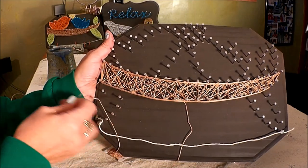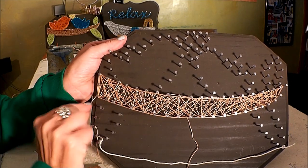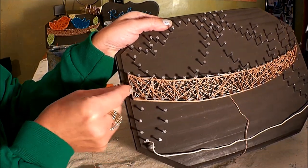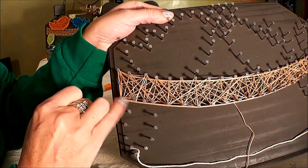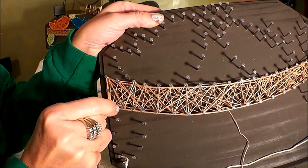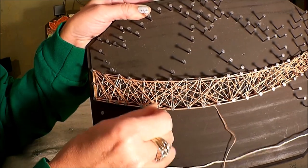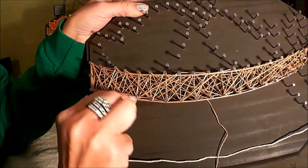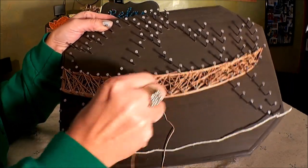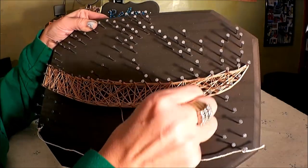After round five, press it down, then hold it back or prop it up against something and walk back a little bit — you'll be able to see if there's any spaces that need to be filled in that aren't as dense as others. If it looks good to you, we're going to start doing a little bit of edging. For the edging, you loop around two nails, go ahead to the next one, loop around it and come back to catch the previous one. You're always looping around two nails — go ahead to the next and come back. I do this all the way around the section twice because I like it to be a little thicker; it gives a really nice finished look.